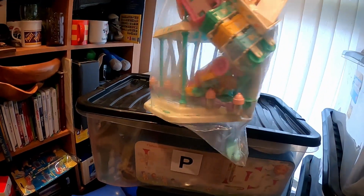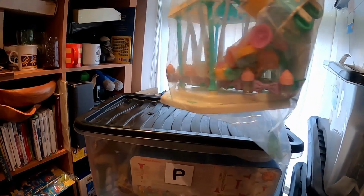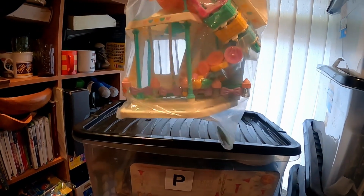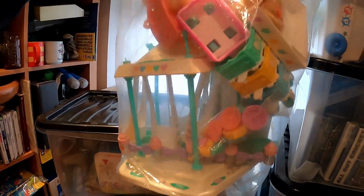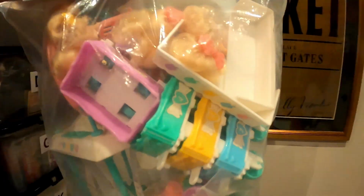I'm probably going to put them in a new bag. But pretty lightweight, not that bulky really. Should go as a small parcel, just about, with Royal Mail. I will probably get insurance on this one. But not a bad flip. I've actually had these for ages, all year, to one side. Never got around to listing them until just before Christmas.